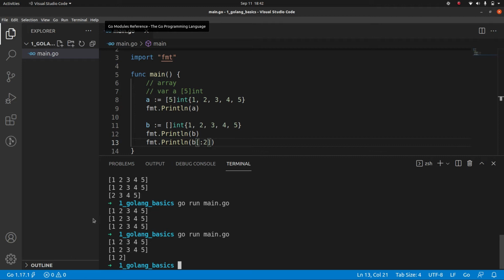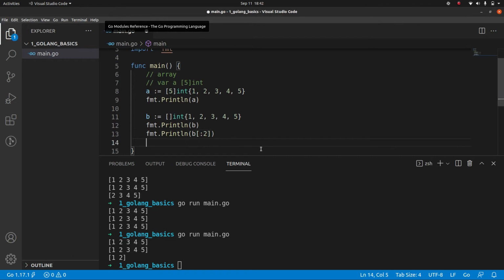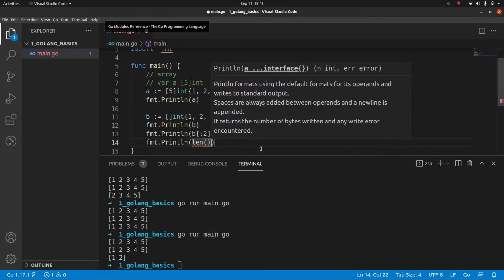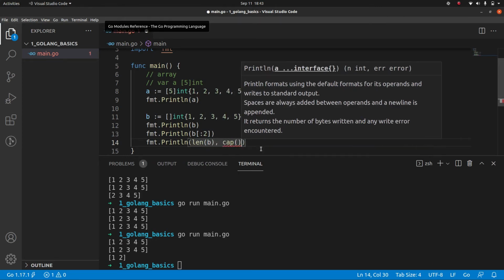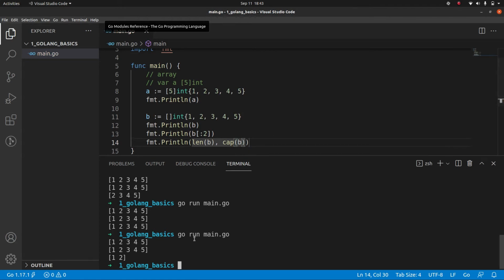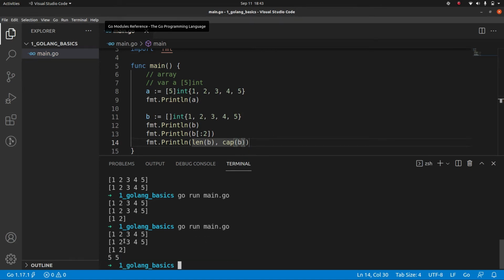For a slice, we can also print the capacity. Let's try that. Let's print the length of b and also the capacity of b. We know that the length is 5 and the capacity is also 5 for this slice.